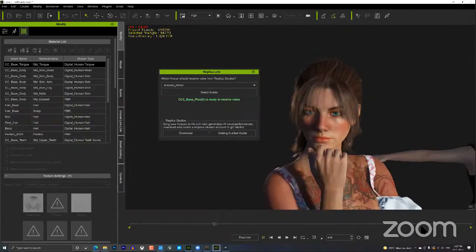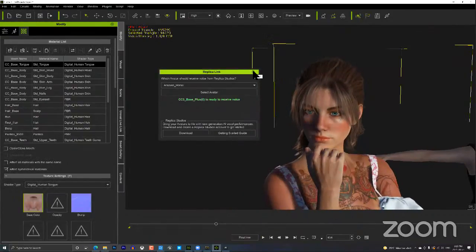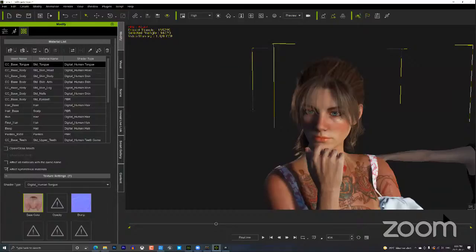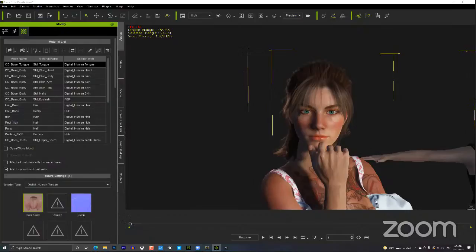Okay, and we need to, I think, layer our emotion on top of that one. So it looks like it replaced the emotion. Okay. Anyways, cool. Yeah, because we used the expression template, it replaced all the animation we did previously. Oh well, you can always put that in later.